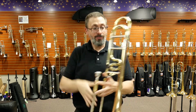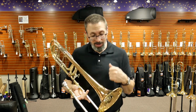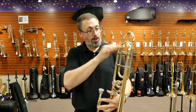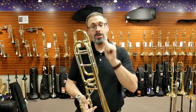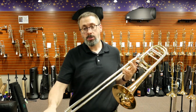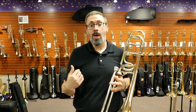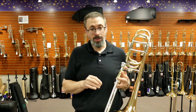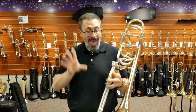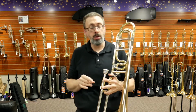So the 428M here has a lot of features that we see from some of the other Eastman offerings here. It has an 8.5-inch gold brass bell, yellow brass tuning slide, open wrap here, which is interesting. We'll talk about that a little bit. Nickel silver outer hand slide with yellow brass crook. This is something we see very often with intermediate level instruments. And we're starting to see it a little bit actually in student level instruments. And we'll talk about again why that is. There's some durability, playability stuff with it. And of course, this is a medium bore, 525 bore versus their large bore version that they also have as well.